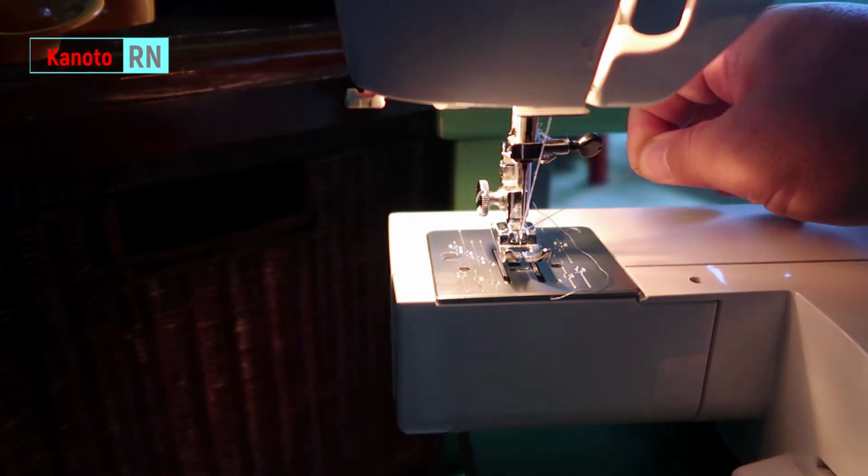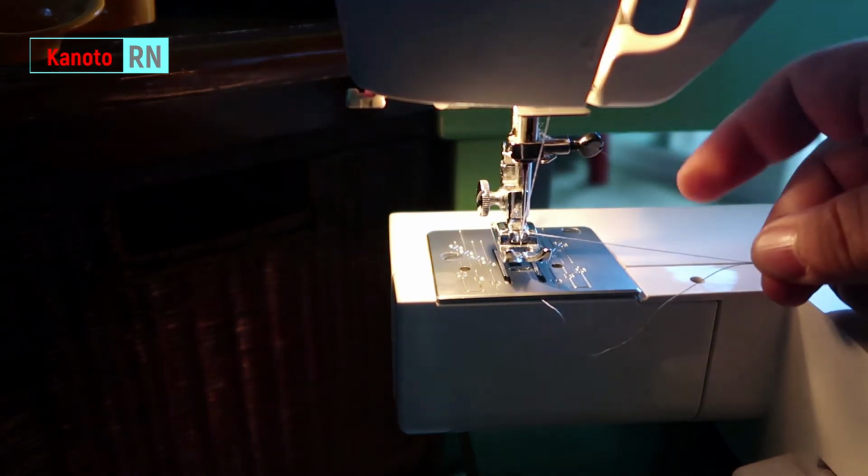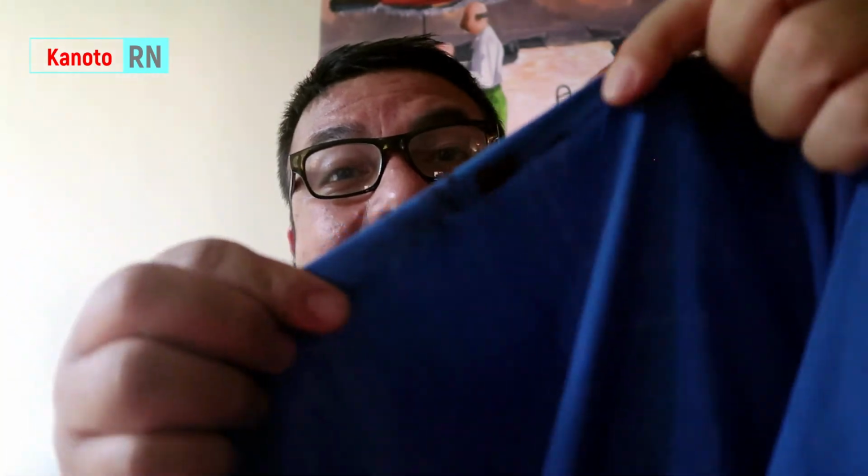And then just pull it, and then put this like the other one here. You remember the other thread? You just pull the two, put it on the back portion of the machine. There you go. Okay, so it's going to be the uniform that I mentioned, the scrub suit. Unfortunately this is actually new, and there's already a stain there from the pen, so I cut this already. And what I'm going to do is just fold this one here and stitch it. That's simple. So let's start.